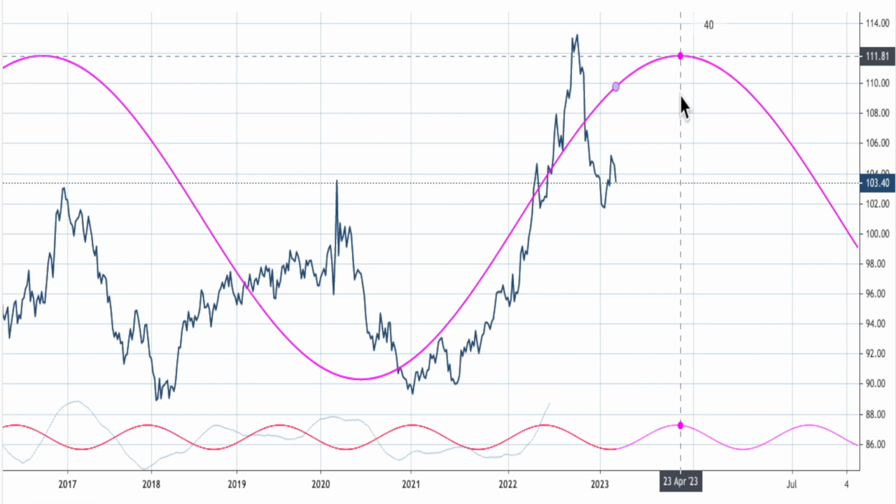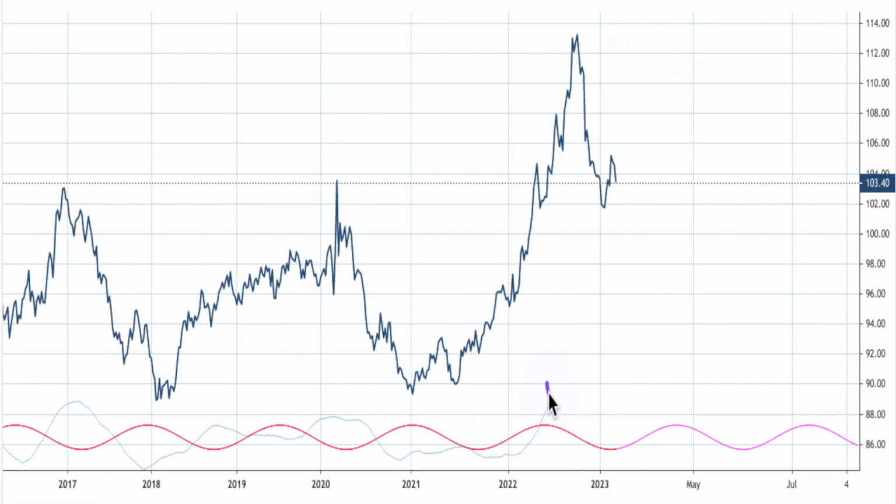the 23rd. So you got one down, two up, and then you have the dominant cycle, which is this cycle down here, and it looks like it's a bottom, and now it wants to go up. So these are the couple of cycles. The dominant cycle, now it's turning up, but price action is having a tough time. And we know that April is kind of weak in regards to seasonality. So let's look at the daily chart to see what we could get out of there.